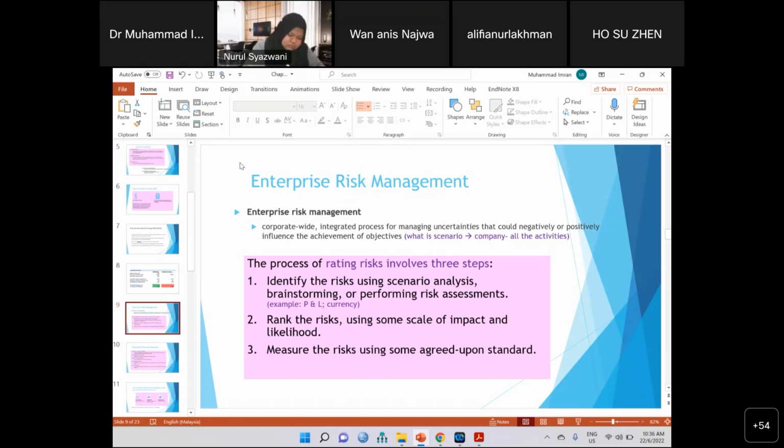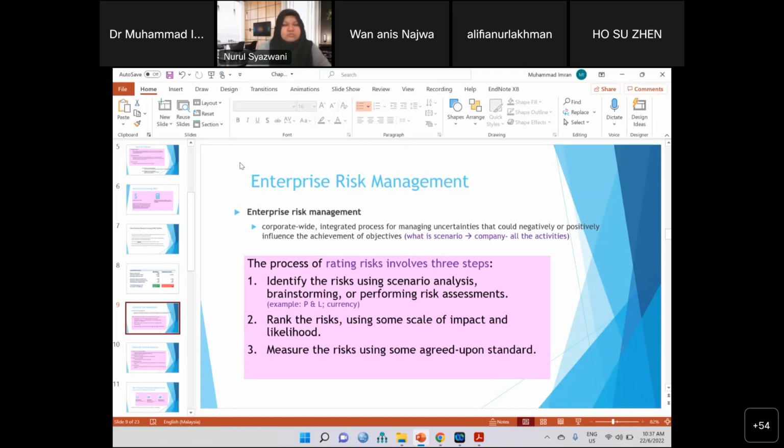Suppose the process of rating risk involves three steps. Number one, identify the risk using scenario analysis, brainstorming, or risk self-assessment. Number two, rank the risk, which we already did, by the way. The factors, those are the opportunities, threats, and it also belongs to risk, like risk and the weaknesses. Basically, these are the potential risks, by the way, and we must rank them. Which is worse, which is more important to tackle as first priority? If we couldn't respond to that risk, it might be more harmful for us. If we tackle that risk, that will give us maximum profit, by the way. Understand?